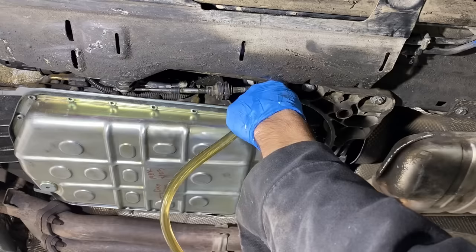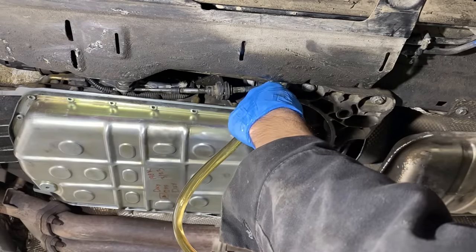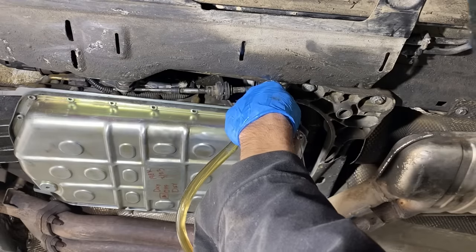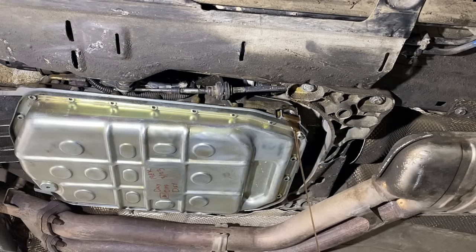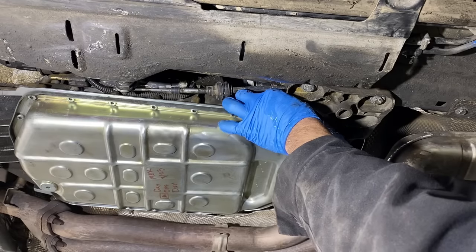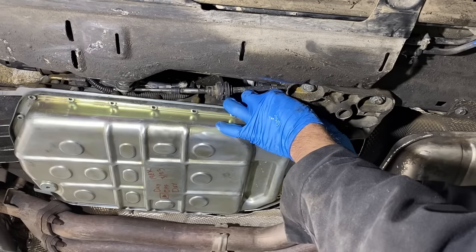And if you'll notice in this video, I actually ended up capping it while it was a little bit more than a trickle out of that fill plug. However, you got to keep in mind that I had the jack stands in the front of the car up maybe about 1 to 2 teeth higher than the rear, so that transmission was not perfectly level, and you need to factor that in when you're doing transmission fills like this. You want a good flat level surface because that transmission pan is not completely symmetrical from front to rear, so fluid levels will differ.